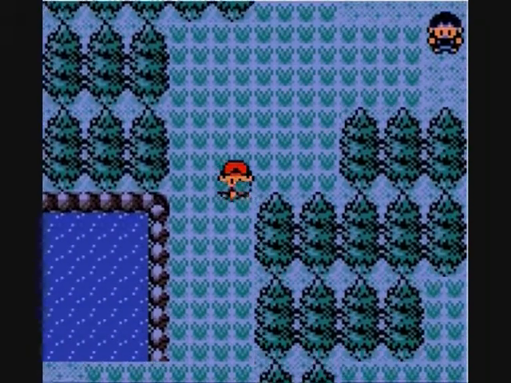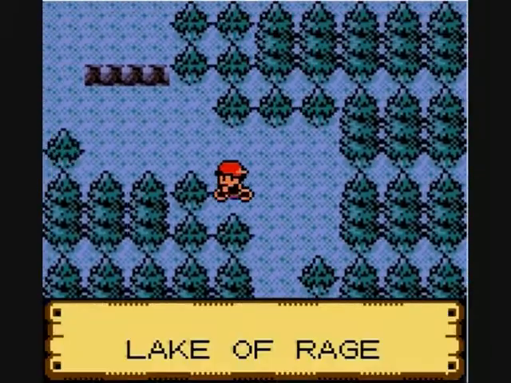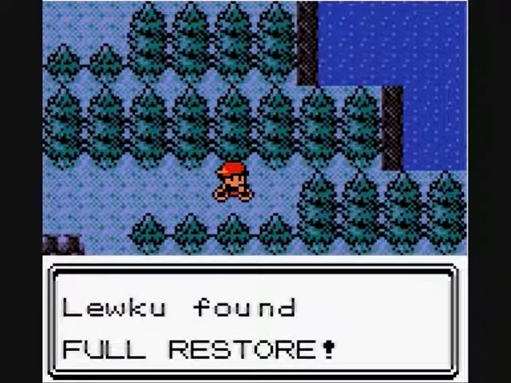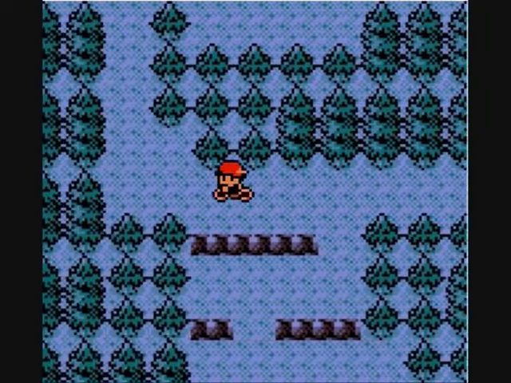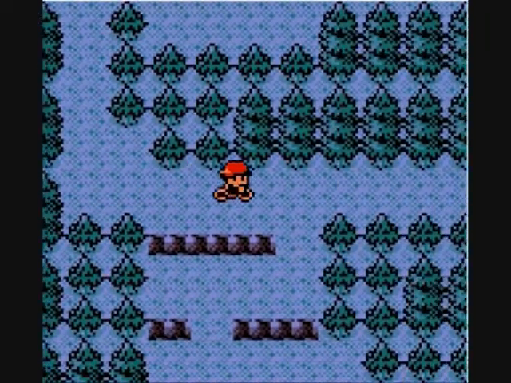Now over here, you find loads of fisher guys and a cut place. In that corner is a hidden store. And if you keep going this way, you'll find some old lady who'll give you TM10, which is hidden power.